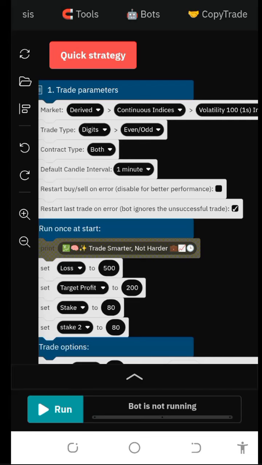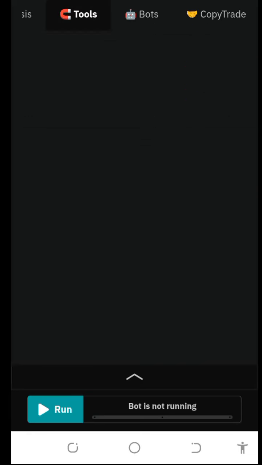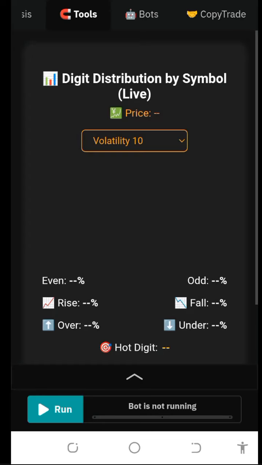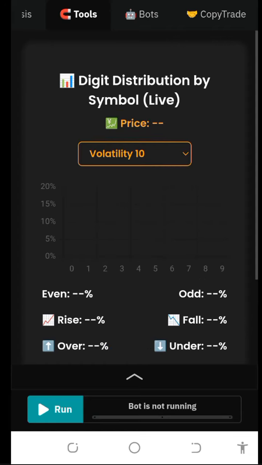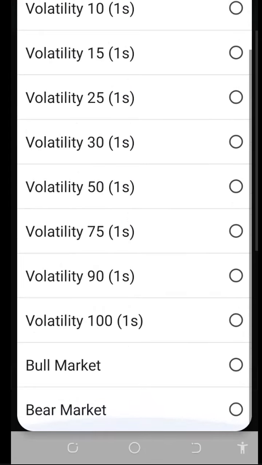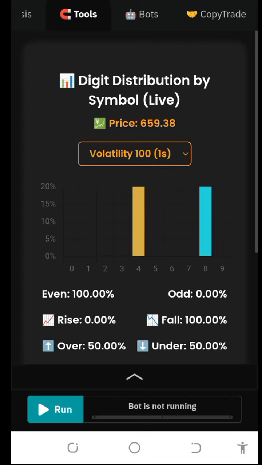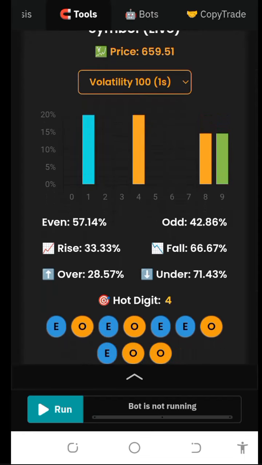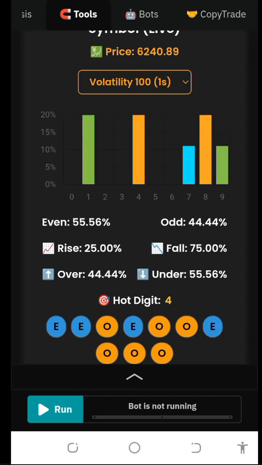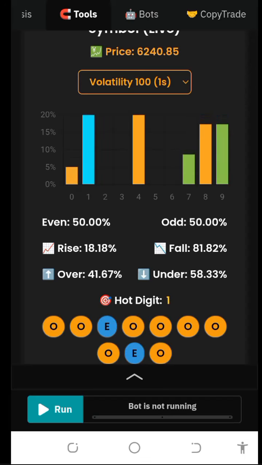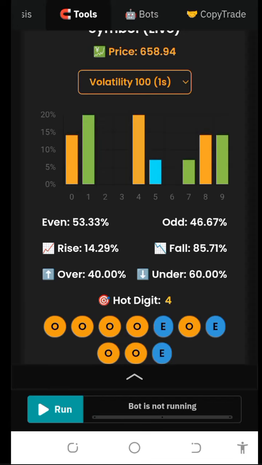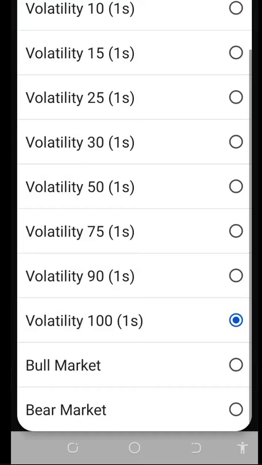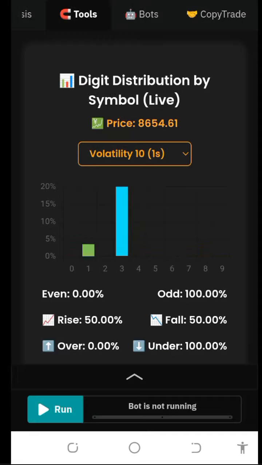and then once you are set, you now go to the tool section here and then look at the even and odd percentages. Okay, look at the even and odd percentages, wait for the tool to propagate, and then of course remember to select the volatility that you have on the bot side. And you can see as it's propagating, even seems to be leading, but then again it's balancing. So always wait for it. By waiting to propagate, you can see the bars up there. Wait for all those digits to be touched.